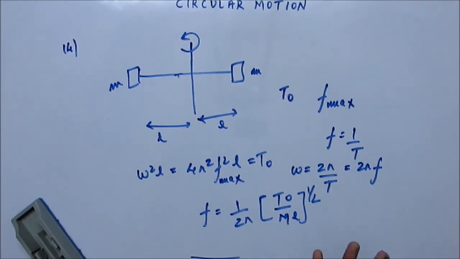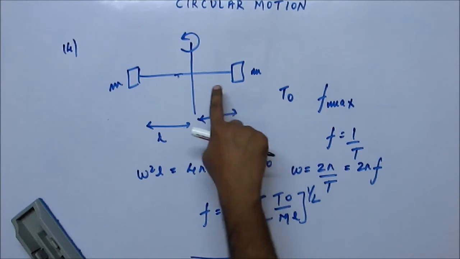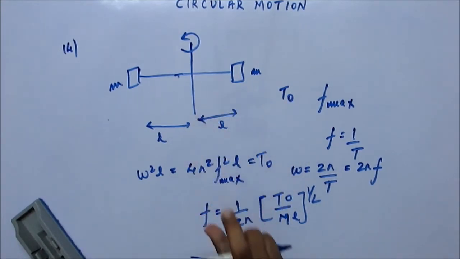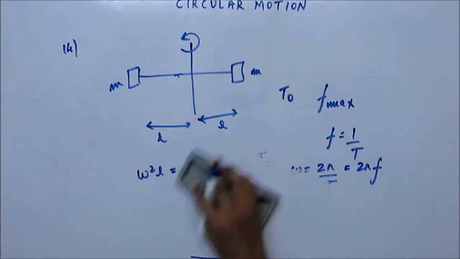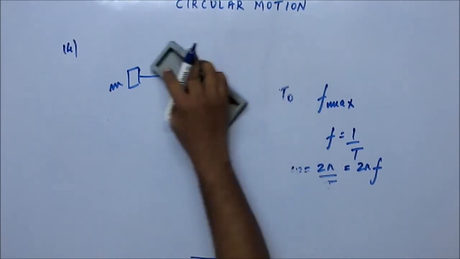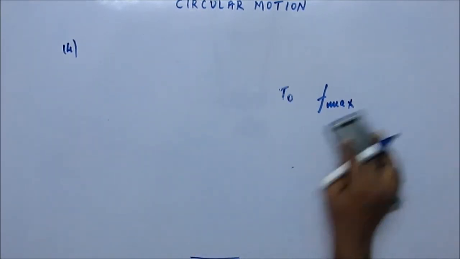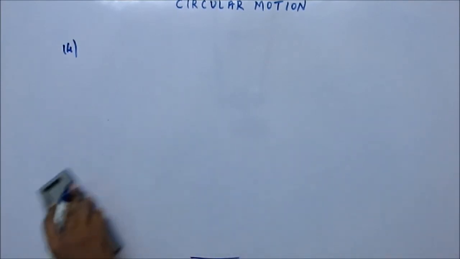Centripetal acceleration—that's it. If there's a rod, centripetal acceleration will be provided by the tension in the rod. If there is a string, centripetal acceleration will be provided by the tension in the string. If there is no rod, no string—just friction—then centripetal acceleration will be provided by the friction.